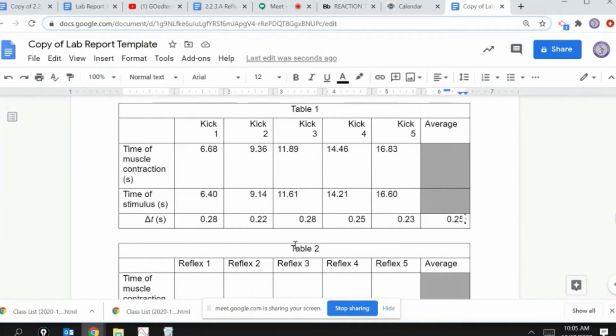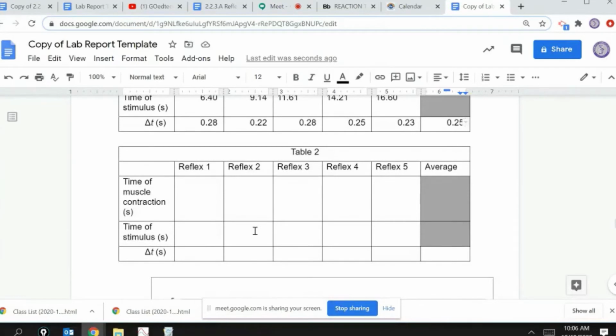Now, is it better to do more trials or less trials? More, right? We only did 5, but if we did 100, we would get closer to the number, because some of these numbers might be off, right? If we did 1,000, we'd get closer. If we did 1,000,000, we'd get closer. So that's why we average them, because obviously this one's a little bit faster, this one's a little bit slower. It kind of gives us some data that says, all right, let's take them all together and figure out kind of where we were in that middle area.